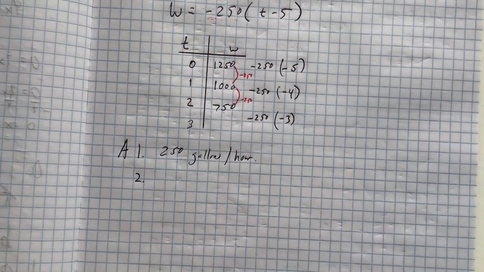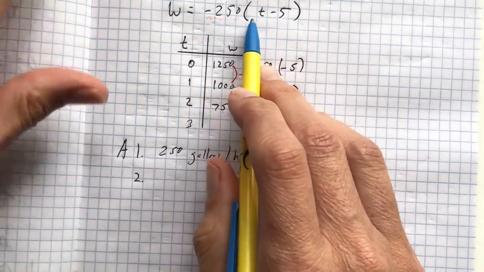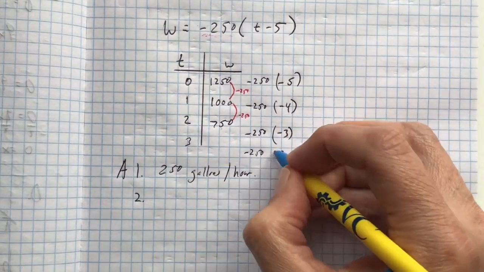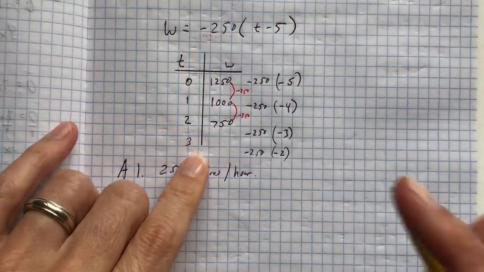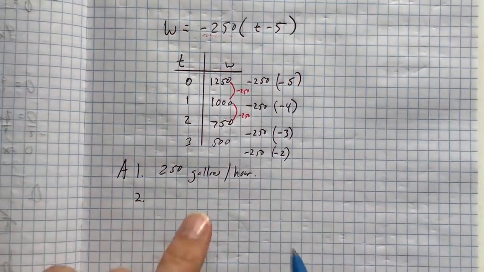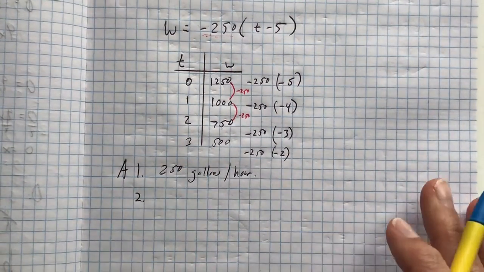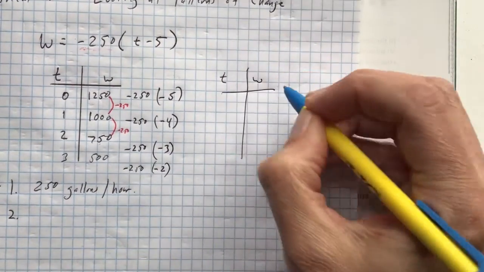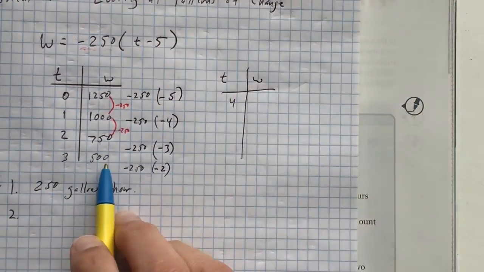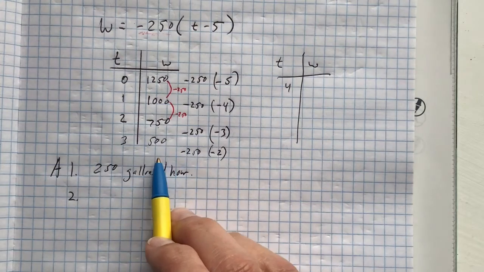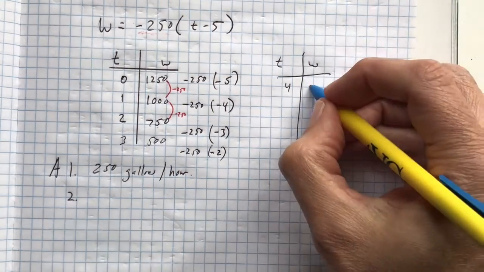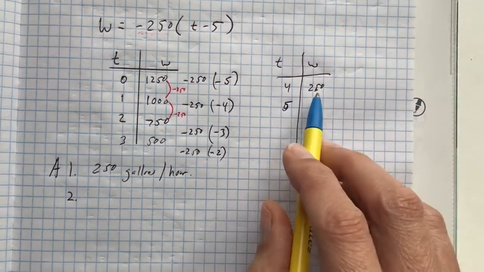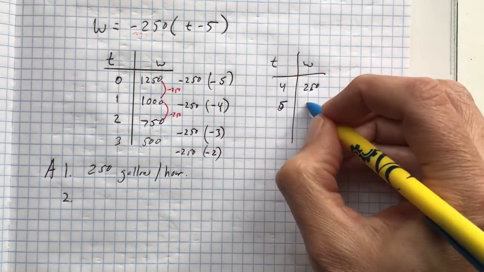Let's try that. So now I know I'm going to have 3 minus 5 is going to be -2, -250. I think I know that's going to be 500, isn't it? Hey, I'm trying to figure this out, this little pattern here. Let me continue that over here. So T and W, same process. I'm going to try 4. So another -250 here. I think it's going to be 250 there. And then after 5, another -250, looks like it's going to be a 0 at that case.